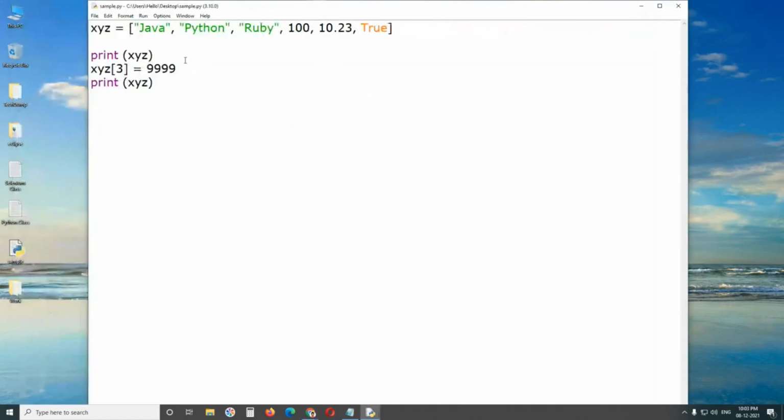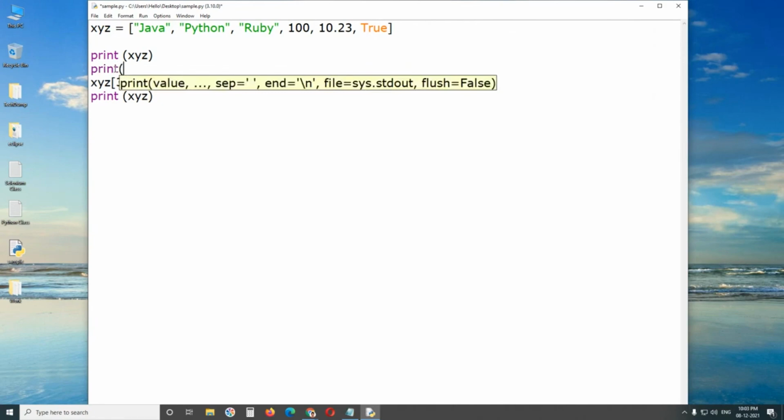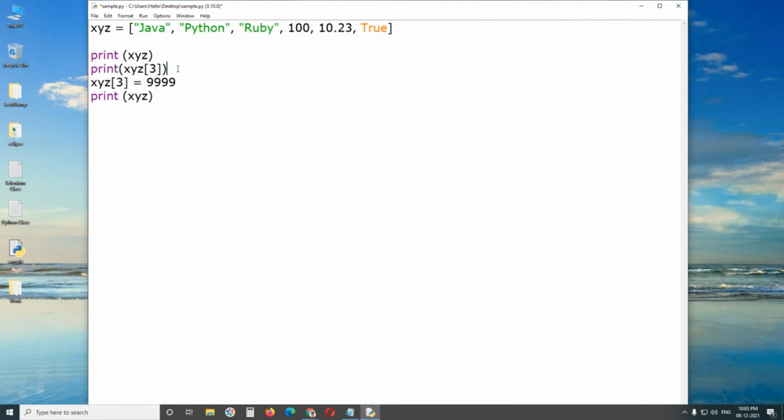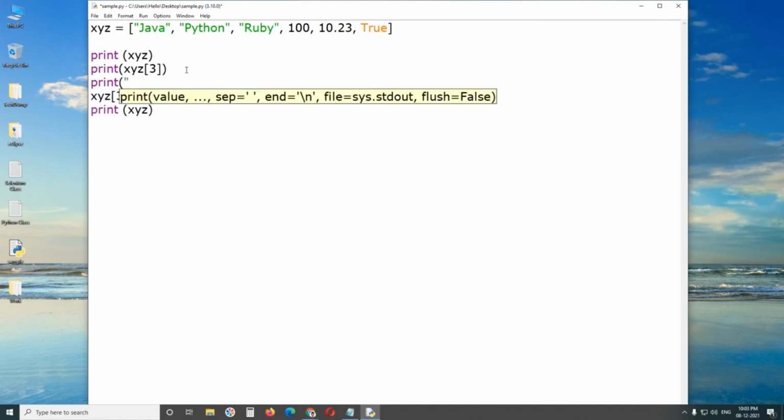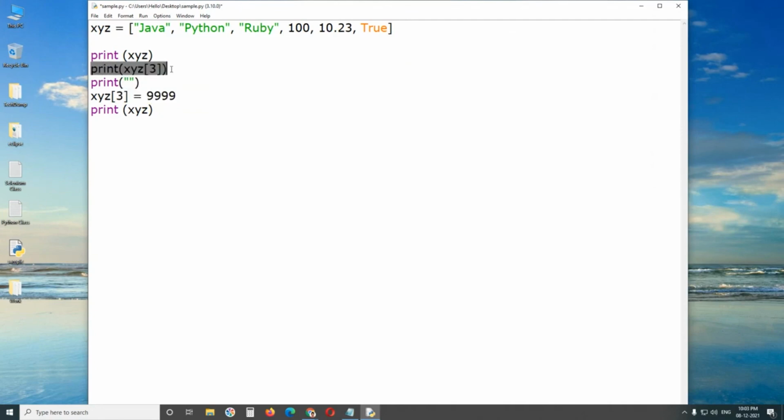Otherwise, if you want to observe that clearly, print XYZ of 3, then print the same list again with a blank line in between.